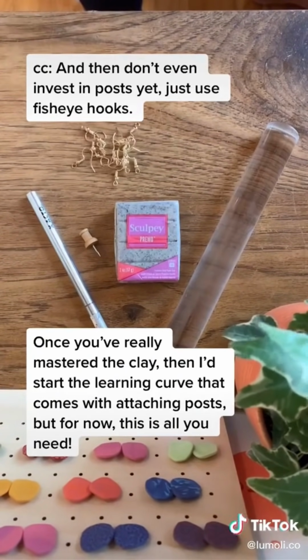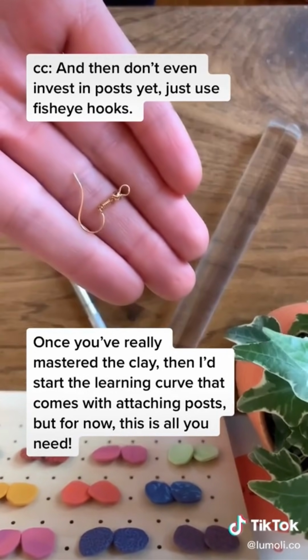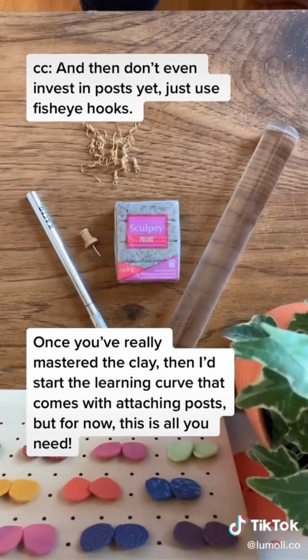And then don't even invest in posts yet, just use fisheye hooks. Once you've really mastered the clay, then I would start with the learning curve that comes with attaching posts, but for now, this is all you need.